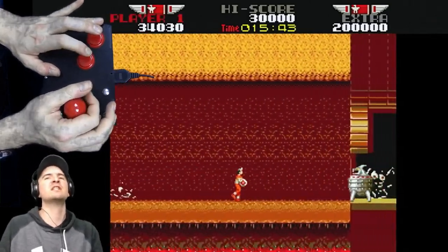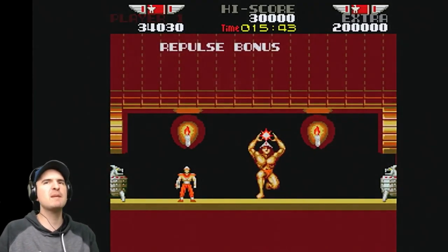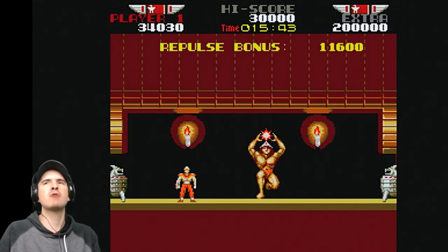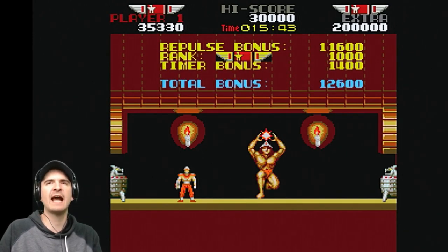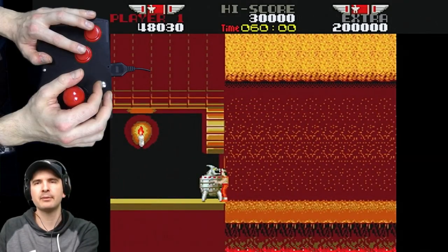There we go. We get to the end of the stage, and you get bonuses. We get repulse bonuses, and we've got 58 of those. Rank bonus, and timer bonus, and total bonus. Okay, round two, we keep that power up.